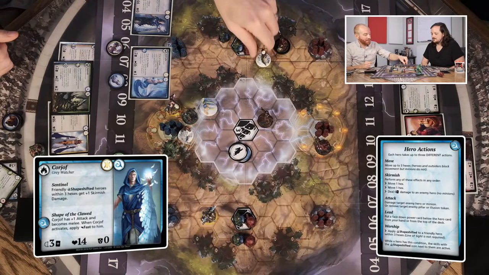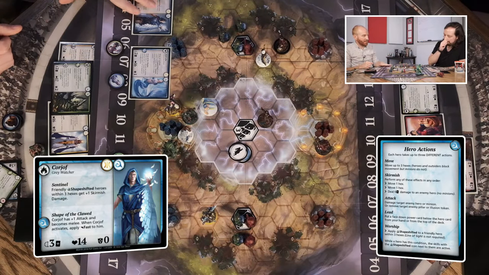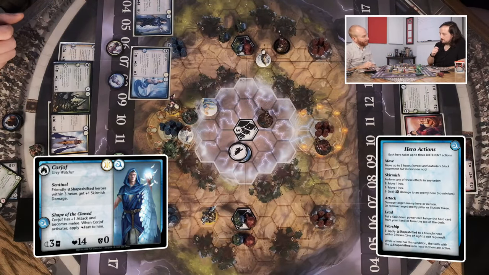So no matter how Korjoff attacks, no matter how the damage is done, if the source is from a mage character, armor is not going to apply. So that's what makes him at 4 damage particularly notable. If 4, you flip a 3, that's 7 damage that goes right through armor.